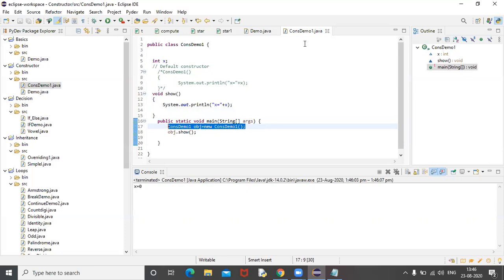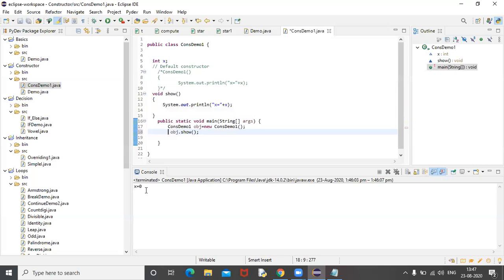So what is the meaning of that? So if I don't write this point, you are not getting any output. Just now we have seen. Put a comment here, you are not getting any output. But still something is happening inside. What is that? A default constructor is invoked. Means what? X is not initialized, na? That will be initialized to 0. Then if I want to display, I'm going to display that inside show method, and I'm invoking that show method like this. So who has done that job of initializing X with 0? Who has done that job? Default constructors. And moreover, I have not gone with the default constructor in this program.